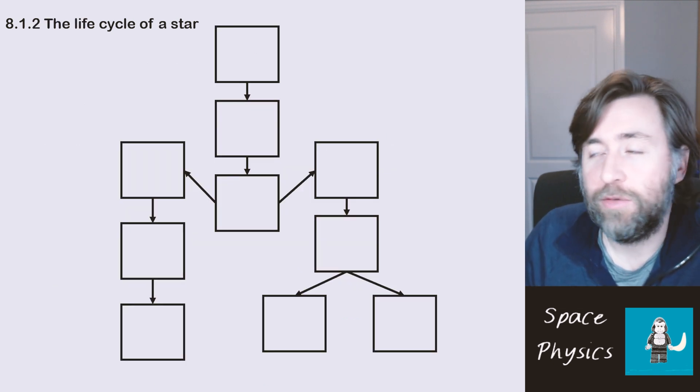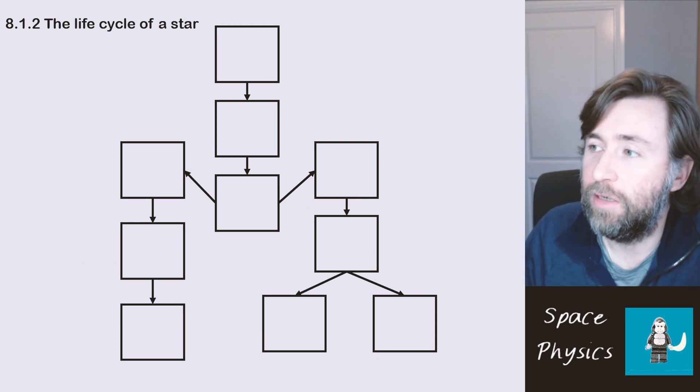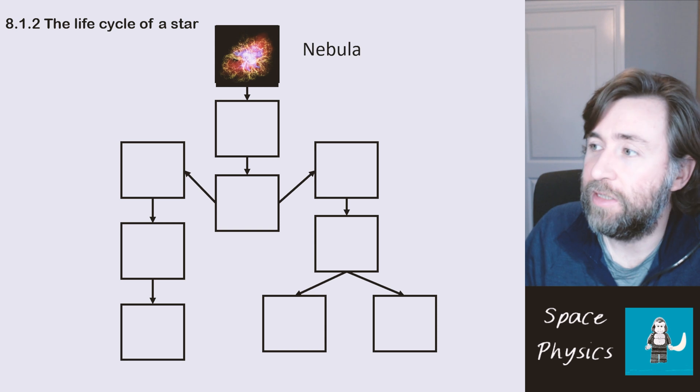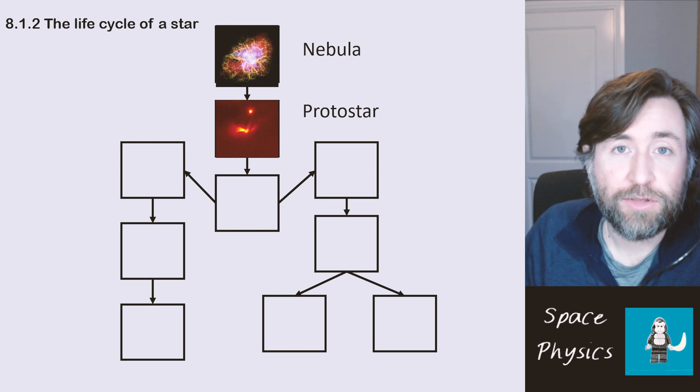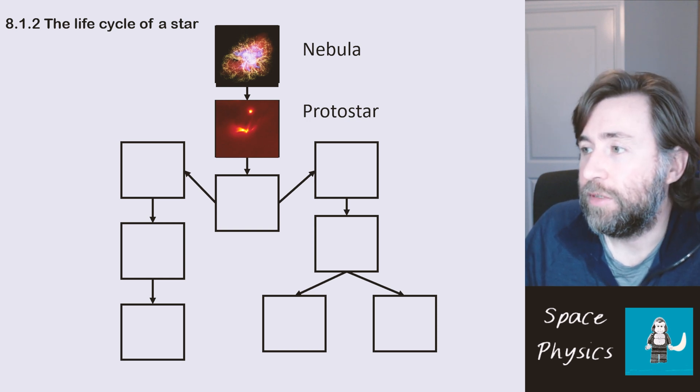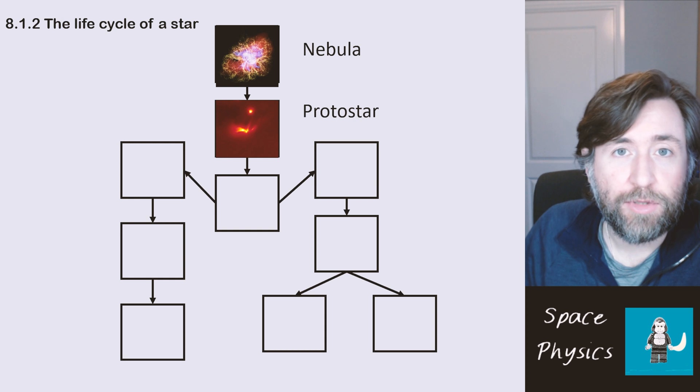This diagram is a really good way to remember the life cycle of a star. I'm going to put each stage in the life cycle of a star onto this diagram. So we start with this, this is a nebula. That is a cloud of gas and dust which contracts under the force of gravity. And eventually you get temperature and pressure so hot that nuclear fusion can start. And when that starts you get what's called a protostar.